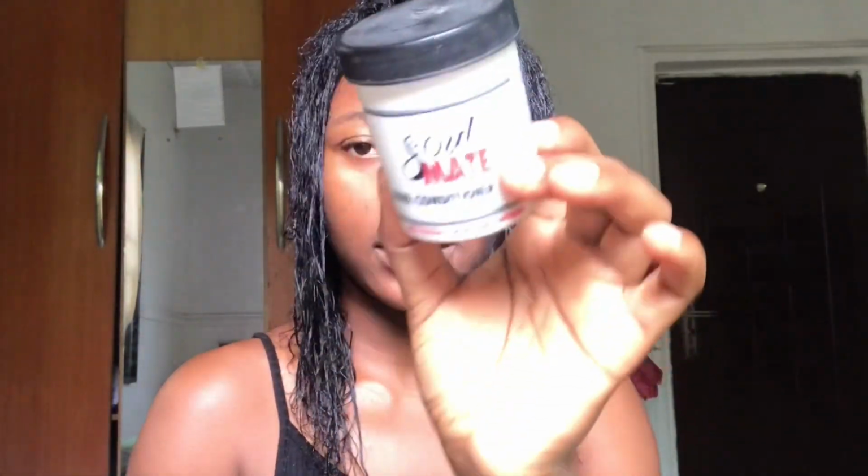And also, last but not the least, fam, this is the hair conditioner plus Soulmate. I always use this for my hair, and I'm going to concentrate this on my scalp now.